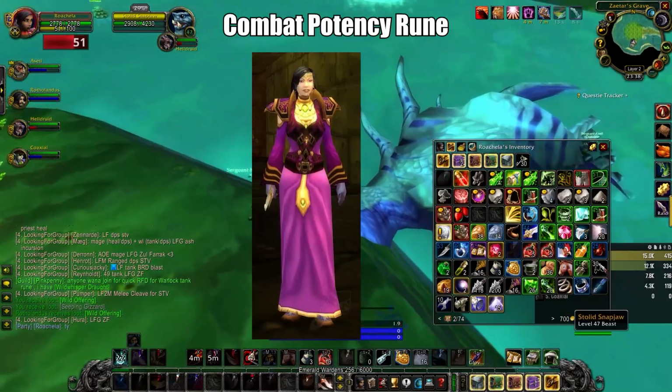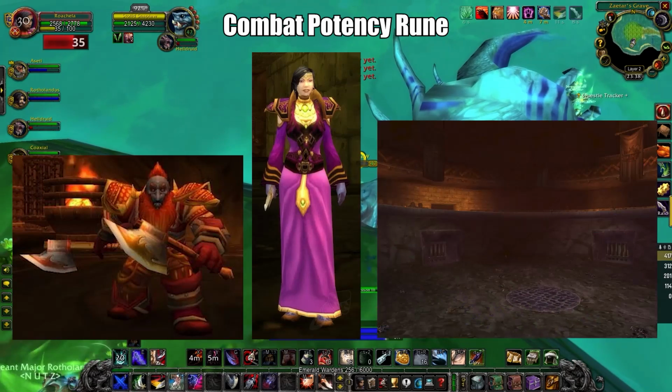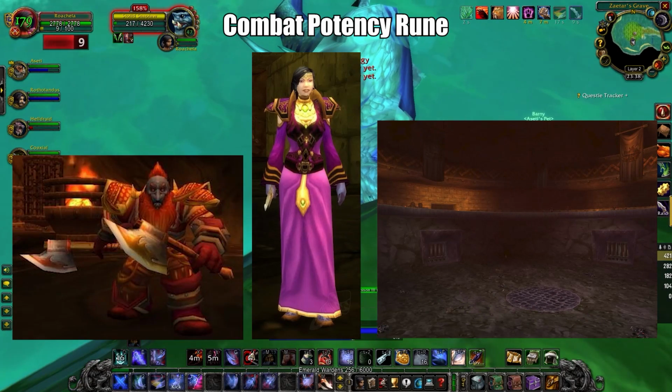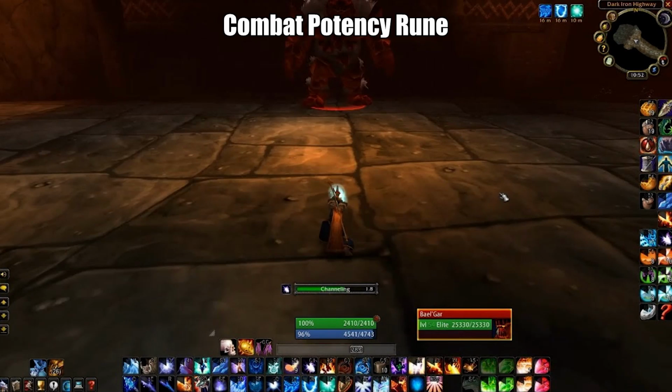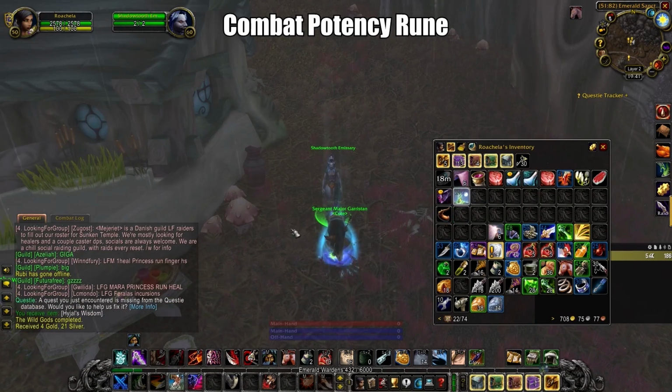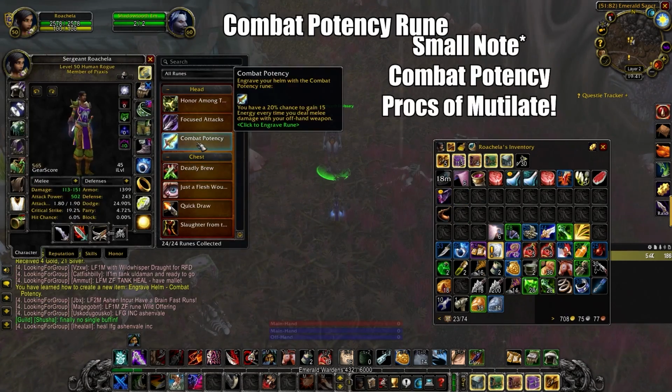You need to kill a High Interrogator, Houndmaster and the Ring of Law event to spawn a ghostly basilisk on the Dark Iron Highway near the Bael'Gar Molten Giant boss. No matter in which way you get the offerings, with 3 of them head back to the Shadowtooth Emissary in Felwood to collect your rune.